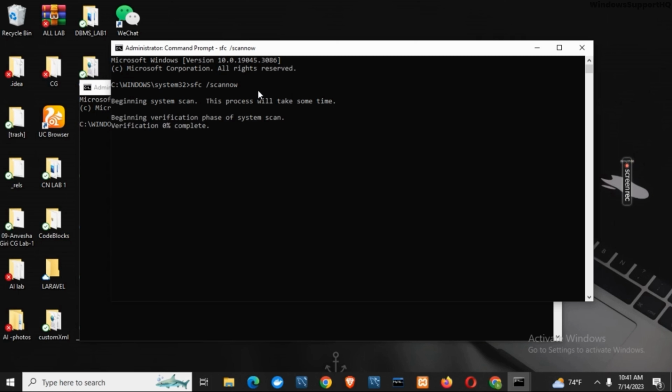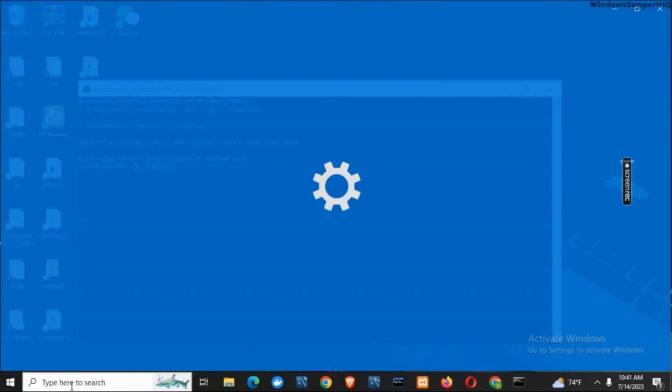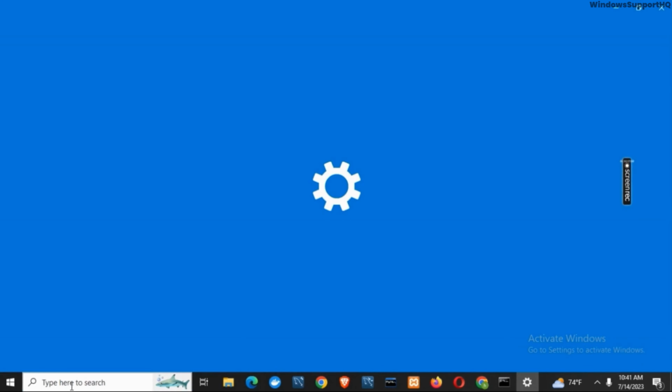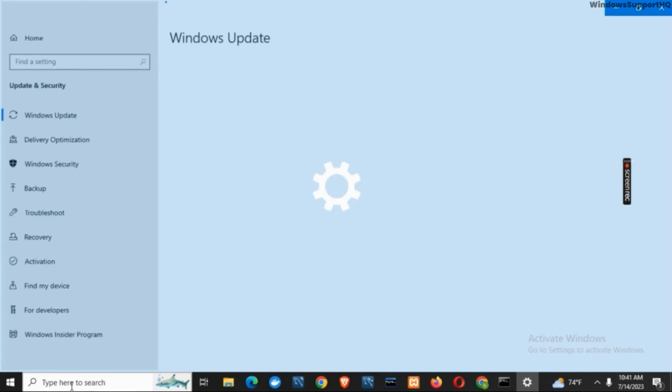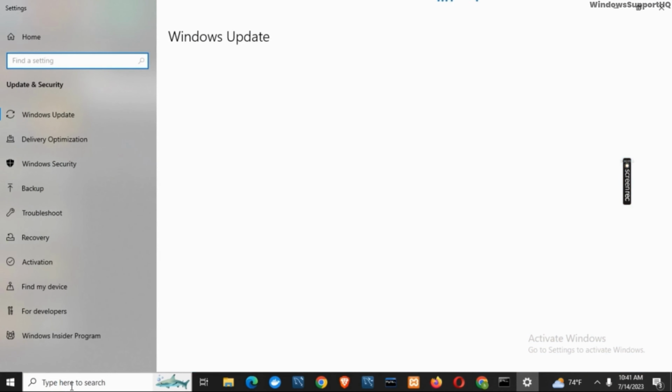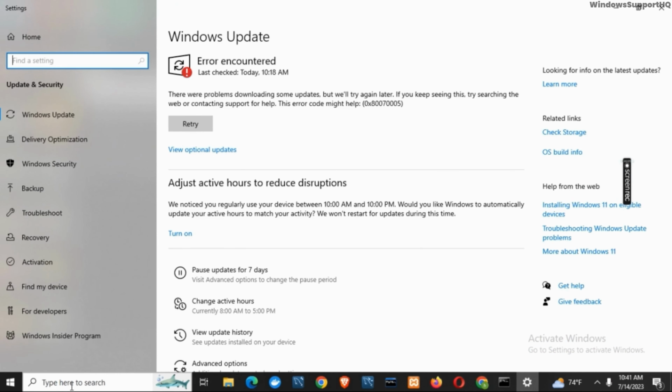While doing so, you can also check for updates. For that, type in Windows Update on the search bar. Once the settings is open, you have to make sure that your Windows is in its latest version, and if any update is available, make sure to update it on time. After updating, also make sure to restart your device.